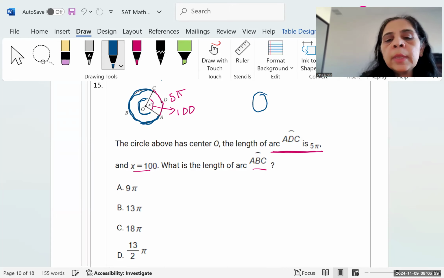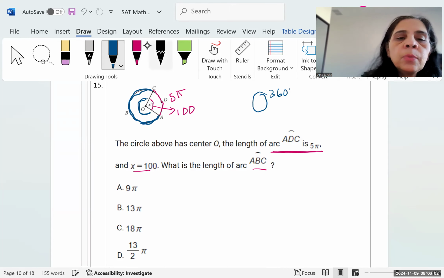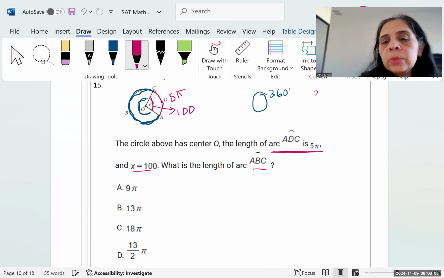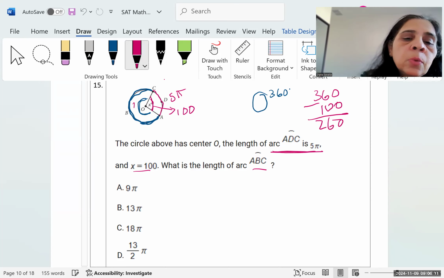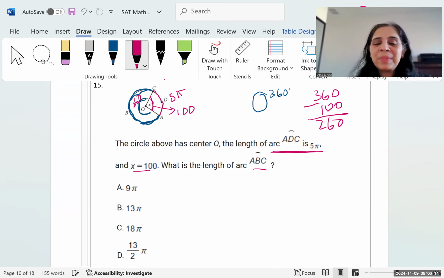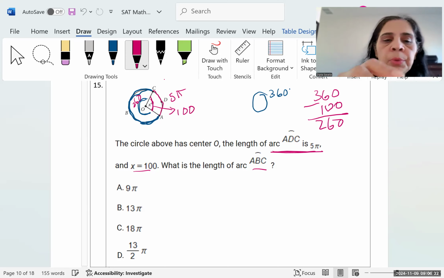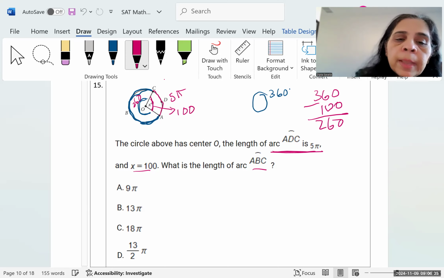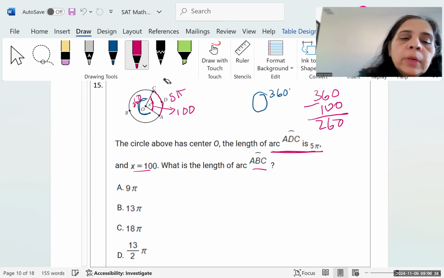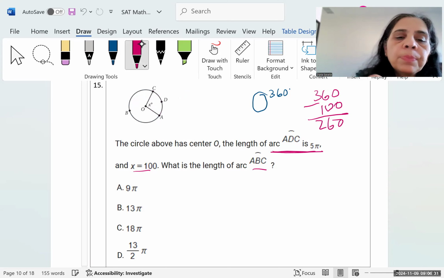If you have a whole circle, that's 360 degrees, right? So we have one piece here, which is 100. So we do 360 minus 100, that's 260. The ratio table is our favorite. If you want to review that ratio, I have a third SAT day review. So 260. Look at this, how cool it is. Let me clear this and you can see better now. So that angle is 100. This piece is 5 pi.